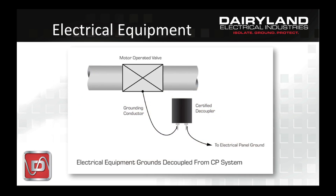In the case of electrical equipment that's part of a CP system, that equipment has a grounding conductor as required by electrical codes. That grounding conductor will bond the equipment — and therefore the cathodically protected structure — to the grounding system. The safety issues have been addressed, but CP is negatively affected, so you can't just remove the required grounding conductor. A decoupler certified to meet the grounding codes can be used to solve this problem — it's inserted in series in the grounding conductor to block DC while complying with the codes, solving the problem in a way that serves both needs without compromising safety or CP.